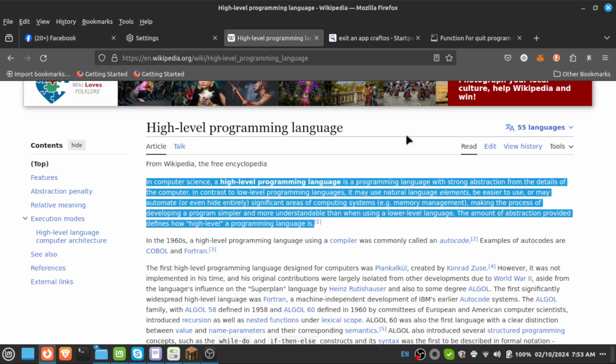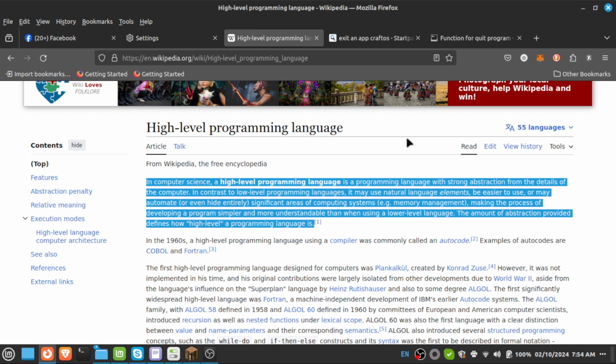In contrast to low-level programming languages, it may use natural language elements, be easier to use, or may automate or even hide entirely significant areas of computer systems, e.g. memory management, making the process of developing a program simpler and more understandable than when using a lower-level language. The amount of abstraction provided defines how high-level a programming language is.